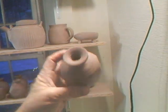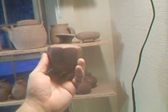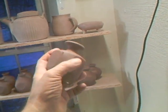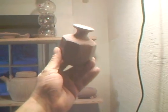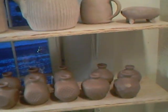So you can be creative. Again, this is another one that was paddled, and this one has got 1, 2, 3, 4, 5, 6, 8 sides. That's an octagonal. I got a mark on it there. Bit of clay, and that's gone. All right. And last but not least, we've got this little number which has nothing on it. Always good to leave one with nothing on.